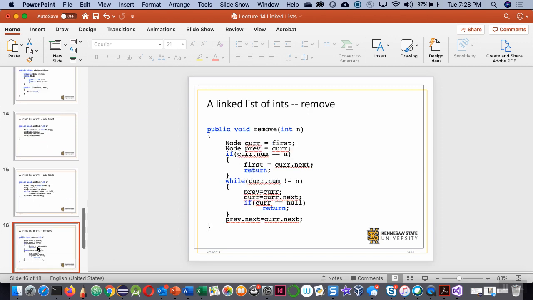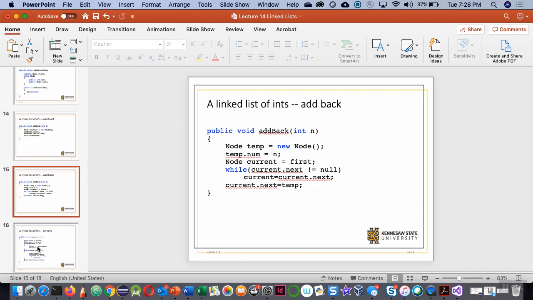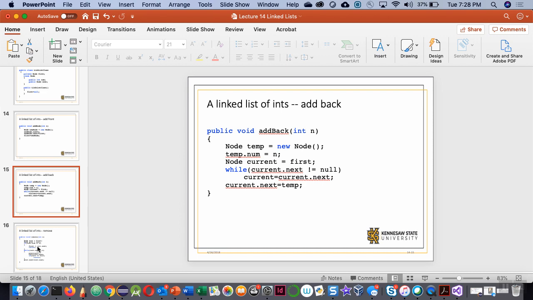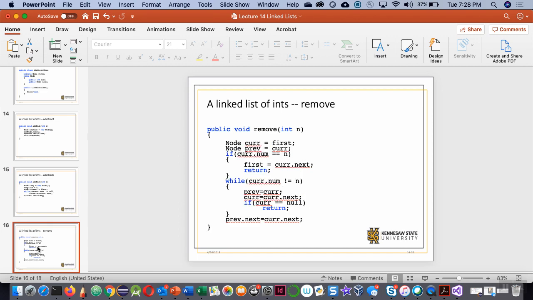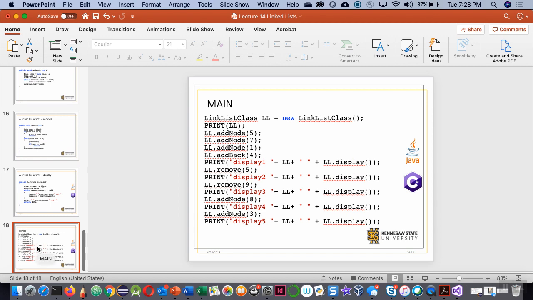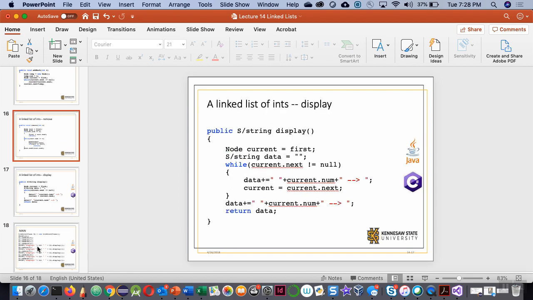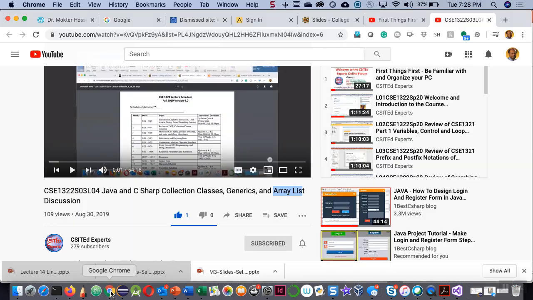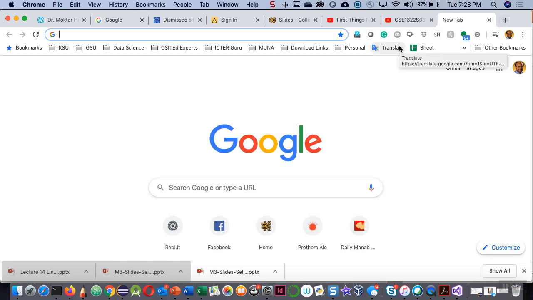Then we need to understand how to create the add method: how to add in the front, in the middle, in the back, how to delete, and how to search. Then how to create nodes. Okay, my complete program, give me a second.